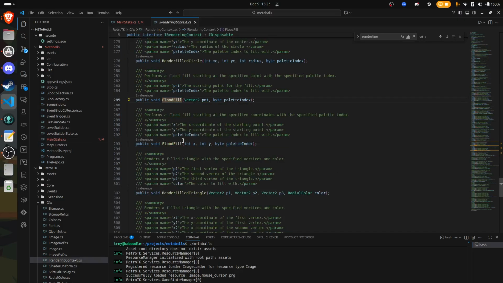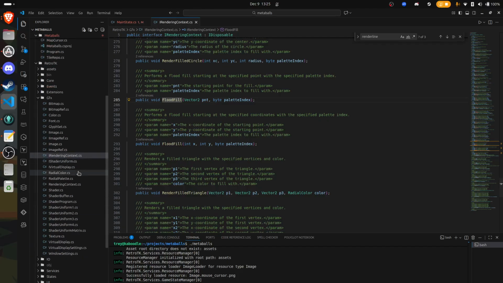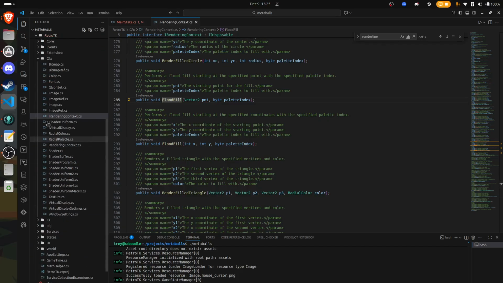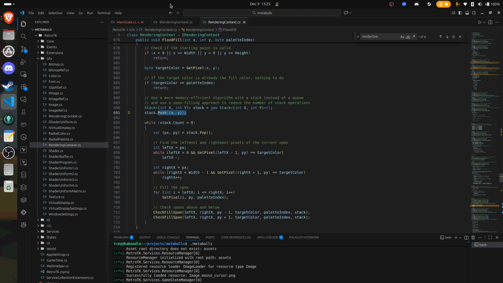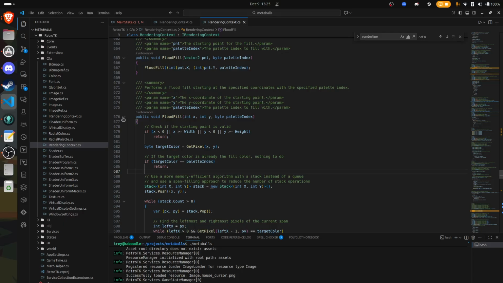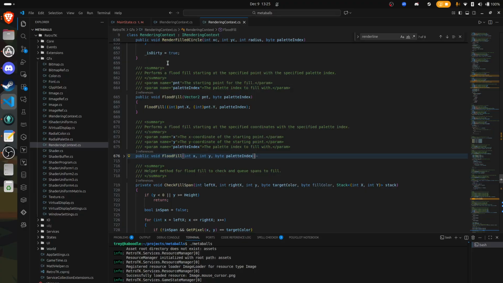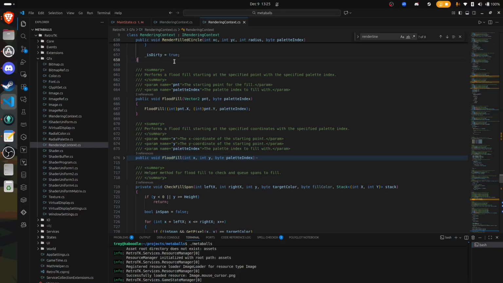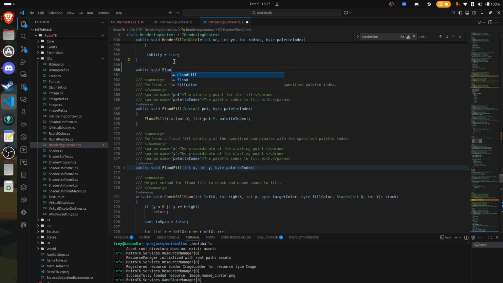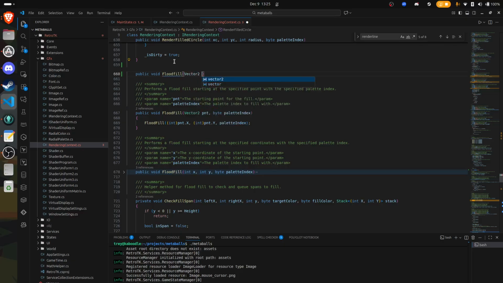Flood fill, flood fill. Did I not include a version of flood fill that takes a radial color? Fix that right quick. There we go.